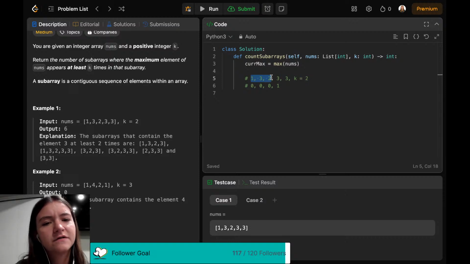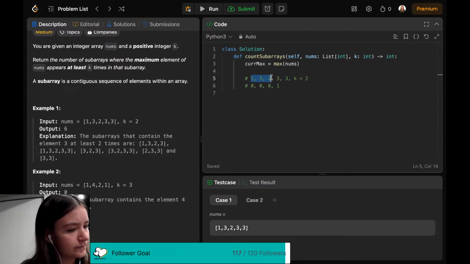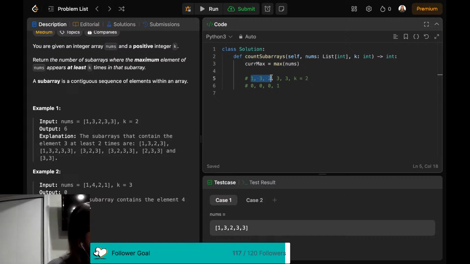Current number of maxes is the key, and then the value is the frequency. Oh, so cur maxes to frequency.